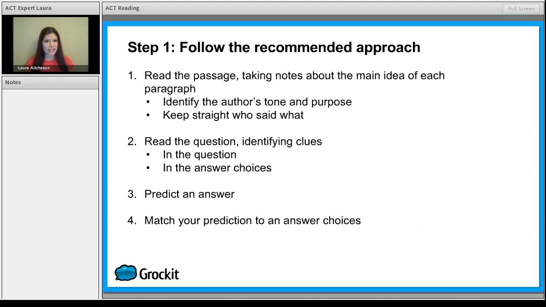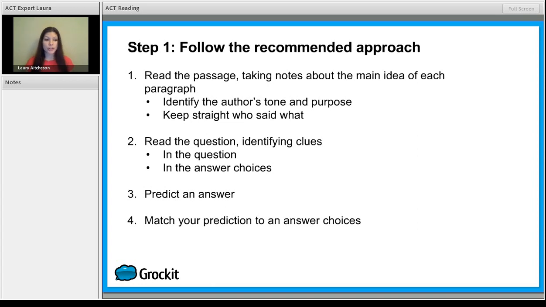Before you look at any of the answer choices, you have to make a prediction. You want to save yourself time and energy, and making that prediction makes a big difference. When you predict your answer, you're looking for something that's not too extreme, and you're looking for something that is either directly stated in the passage or supported by the passage. And it has to fit with the author's tone and purpose. When you think about those things, it makes such a huge difference in your approach, and it really makes a difference in terms of being able to spot the correct answer.